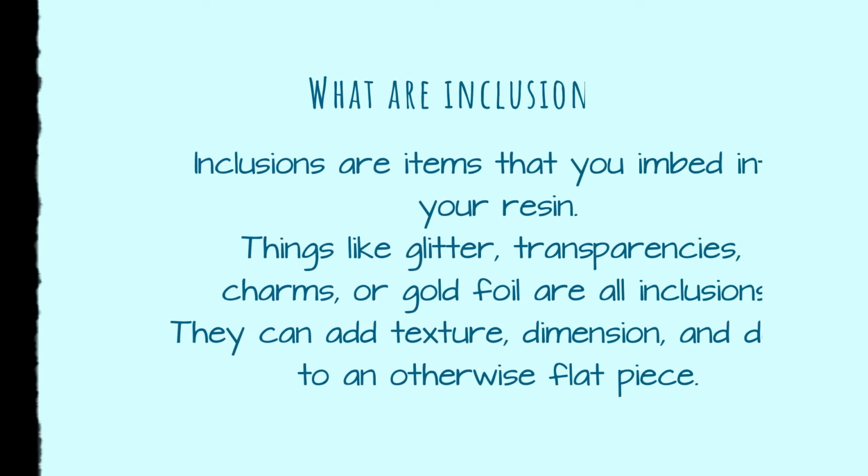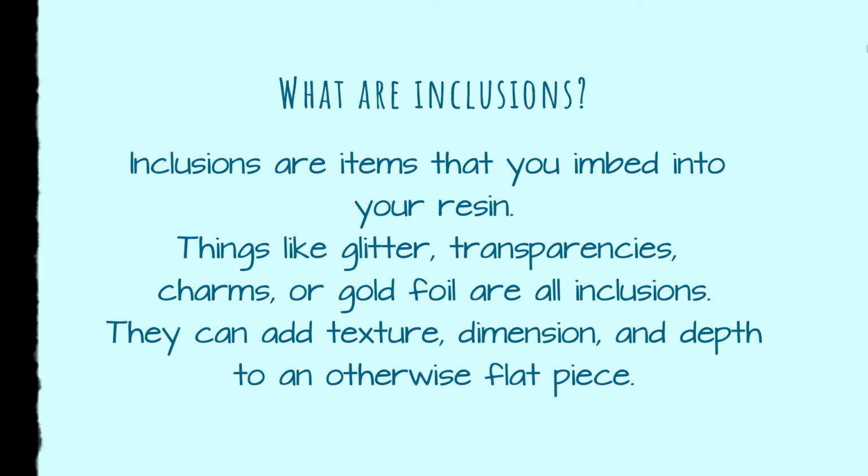In this lesson, we're going to be talking about inclusions. Inclusions are anything that you put into the resin that's not color. So paint and mica, those are not inclusions, but glitter, transparencies, or any kind of charms are inclusions. So I'll be showing you a few inclusions and some techniques for adding them.